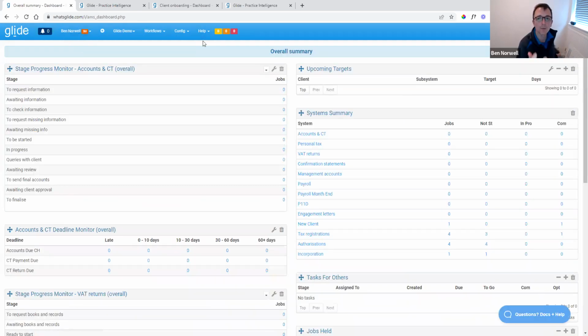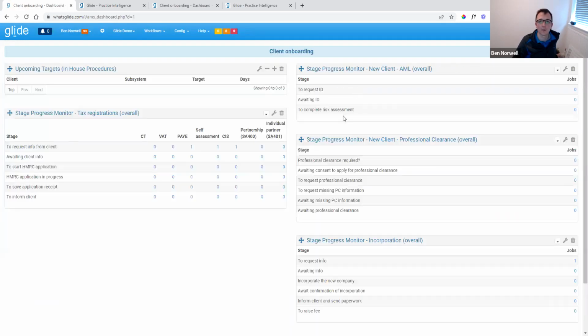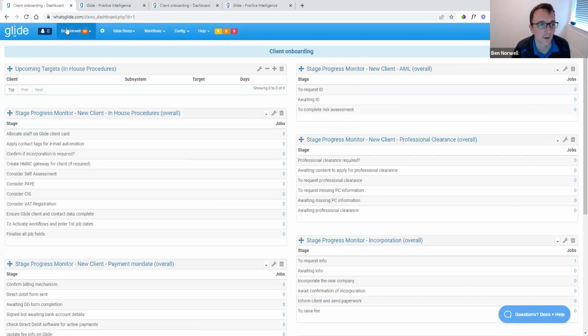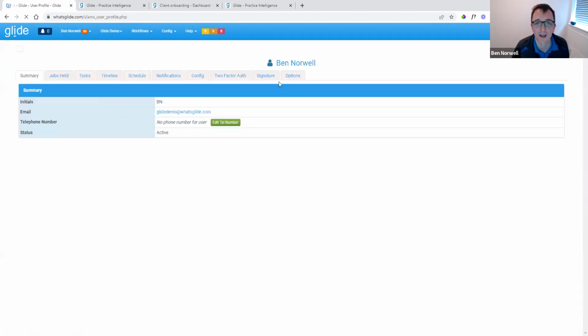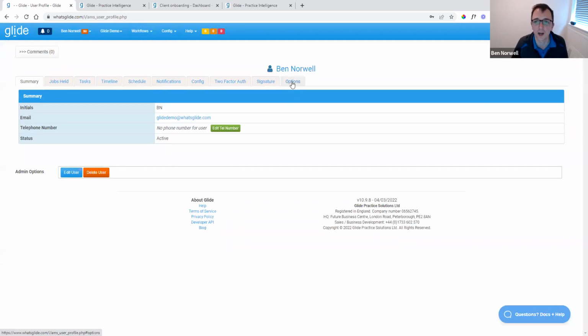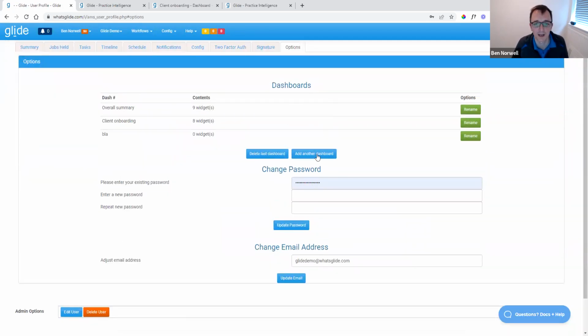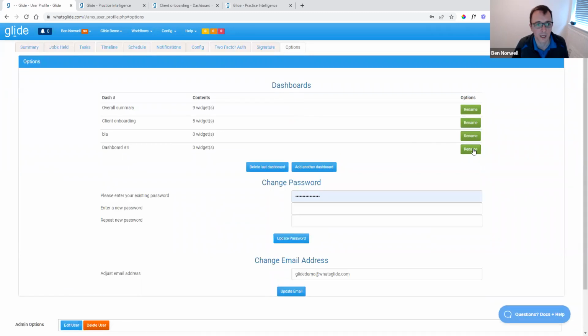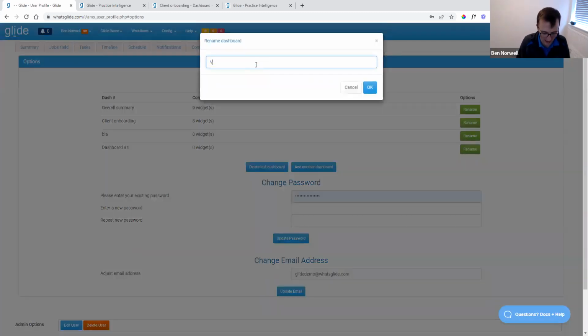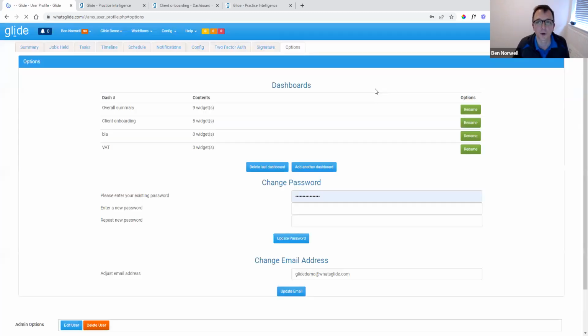And I think the general pattern I'm seeing, I must admit, this overall summary, I've not really done this. This was just the default one that pops up, and I do need to change what's on here. But an overall summary is a good one to have. And it's definitely a great idea, I haven't really done it, but in the way that I've got client onboarding, to have a dashboard almost for every service or group of services. You might group payroll, P11D, payroll year end together, but I'll just do an example here. If someone said to me, can you create me a VAT dashboard? This is what I'd put on it, because actually the client onboarding one is a bit different.